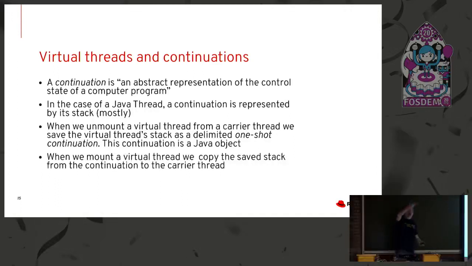The problem is you've got your stack, which is sitting on a carrier thread. This is the actual stack that's been provided to us by the kernel, and the stack is the record of execution of your Java program. What we actually need to do is to detach the stack frames from this stack, move them into the Java heap somewhere, and then mount another virtual thread onto the same carrier thread. And to do that, we have to copy the stack.